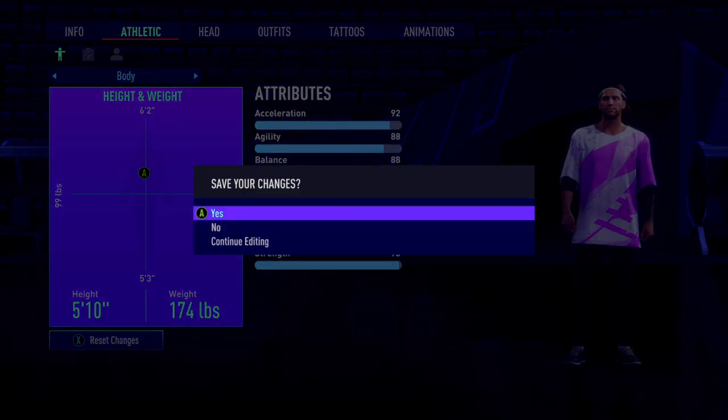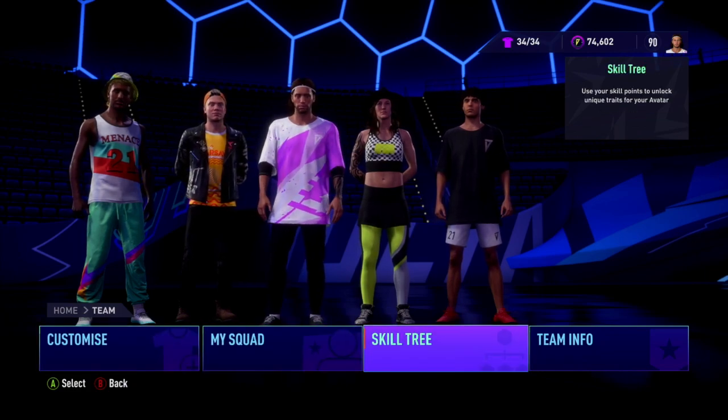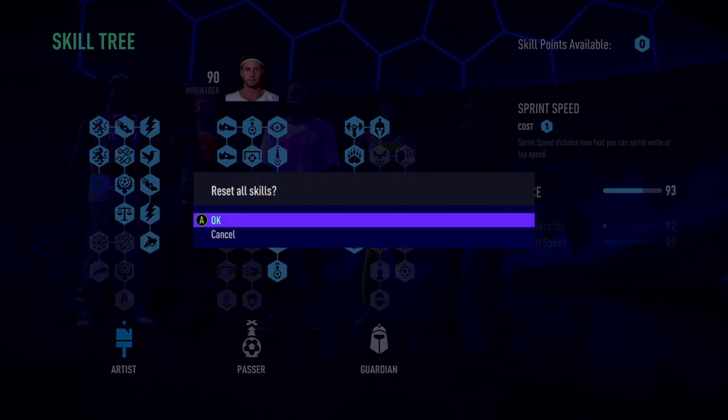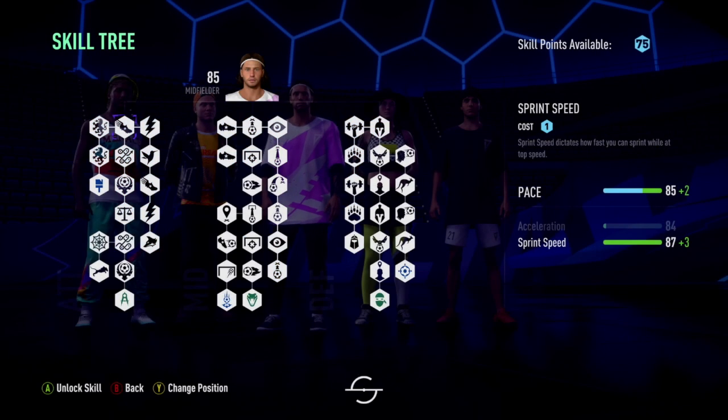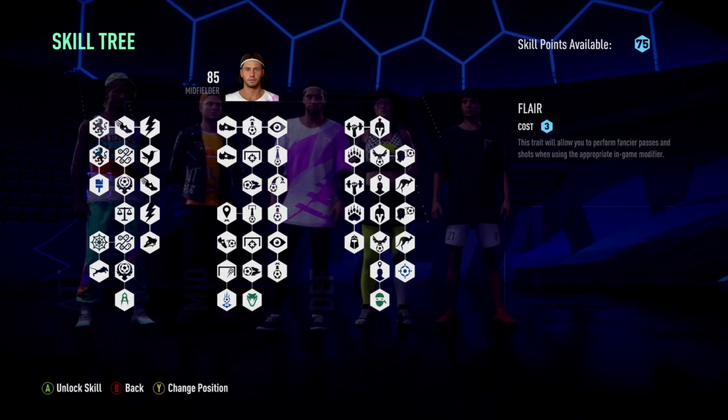Alright guys, and that's going to be it for the athletic tab. Now I'm going to show you the skill tree, which is the main part that y'all are all looking for. So here we go. Alright guys, here's my skill tree. I'm just going to reset it because it's a little easier as I pick all the skill points for you guys as I'm going along and explaining it. It's a little easier for y'all.